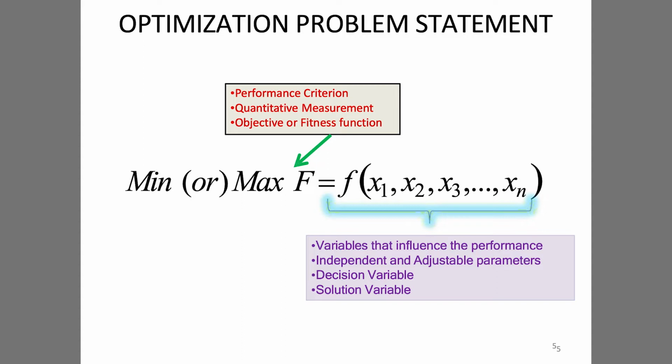So, what is this problem statement saying? We have to find capital F, which is nothing but a function over certain decision variables, and if you could find a value for the decision variables, and if that value finds a capital F which is either a minimum value or a maximum value. So, we are always looking for an optimum value for the capital F, provided we can find suitable values for the decision variables x1 to xn. Accordingly, you have to coin the mathematical statement.